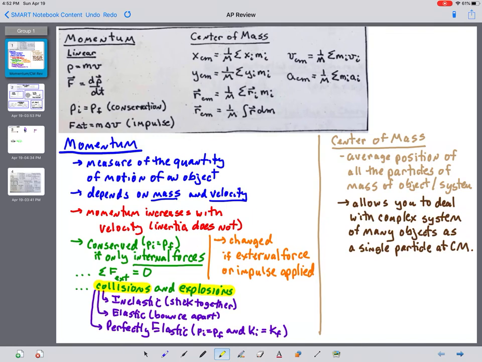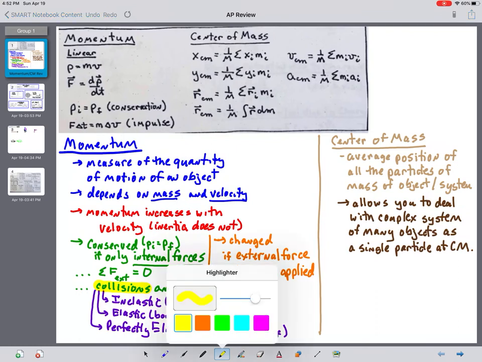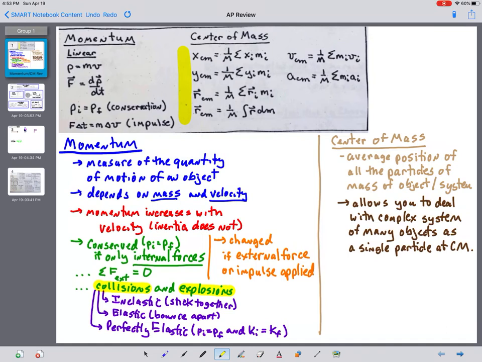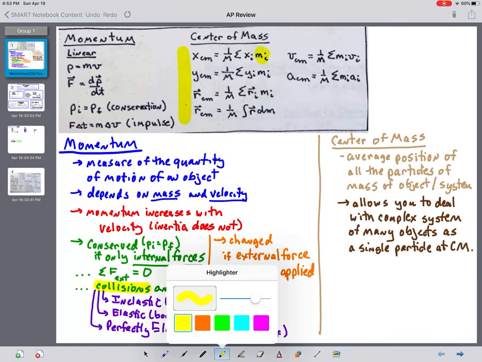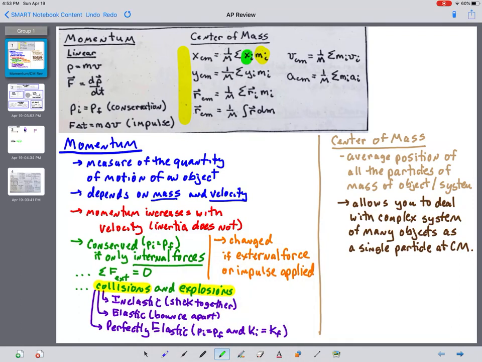So momentum, center of mass, that's the average position of all the particles of mass of an object or a system. The equations we have up here for center of mass, basically you're just averaging the position. You're taking each particle, each MI, and you're multiplying it by the position of that particle, the Xi or the Yi. So you're weighting where that mass is. You're summing up all the masses and the positions, and then you're dividing by the total mass to remove that value. So then it is just the weighted positions that is the center of mass. You can do in vectors with R's.